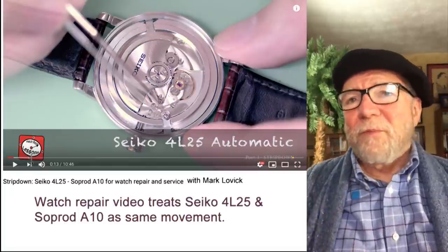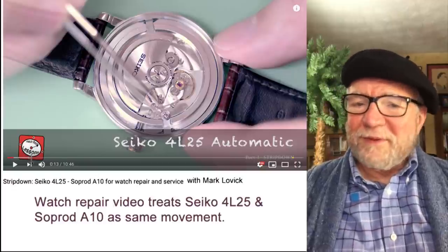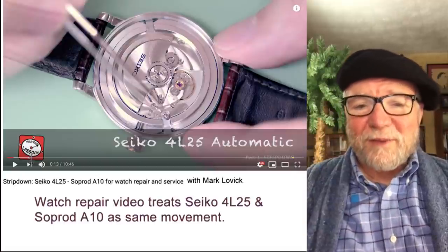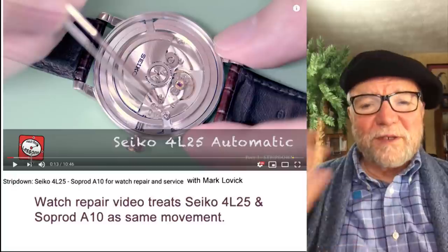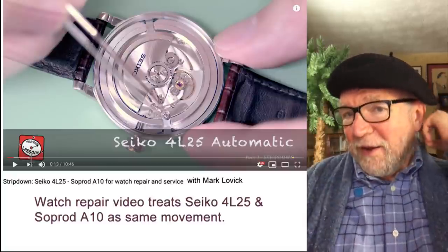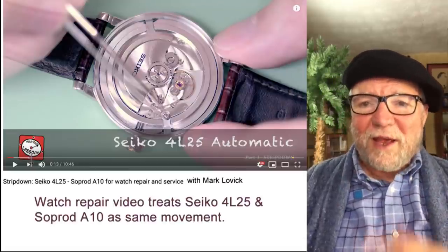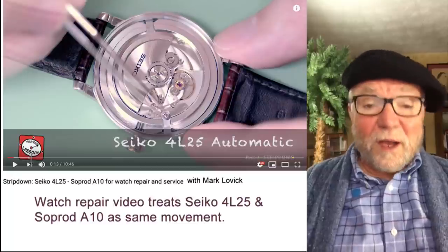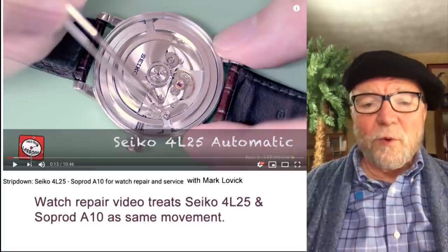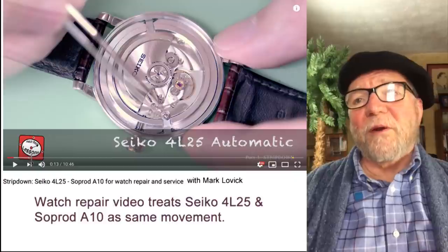I had heard from the guys on the forums. They hear a rumor and sometimes treat it as a fact. Some of the information is great, some of it's terrible, and I had to get through all of that. And I think the thing that gave me total confidence that everything was as it should be, that the A10 was based on a Seiko 4L25, was Mark Lovick's video on a repair.